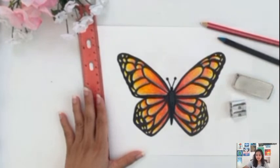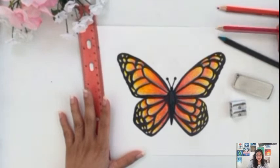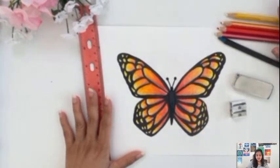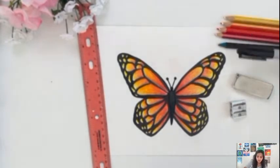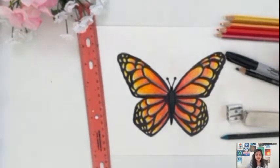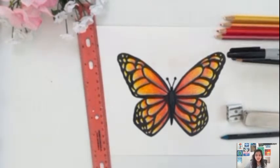Then you're going to need colors. What colors will you need? I have this maroon color, and also red if I use it, but mostly I'll use this dark color. Then I'm going to use orange and yellow. For black, you can use a black pencil if you have. Otherwise, if you have a black pen or a Sharpie, go for that. You can use a thin pen or a Sharpie. The Sharpie in India is also known as sketch pen or marker.